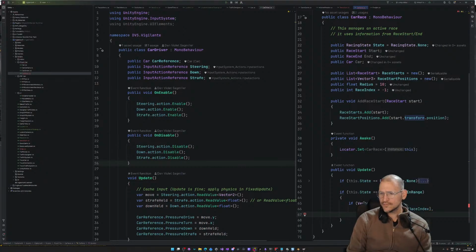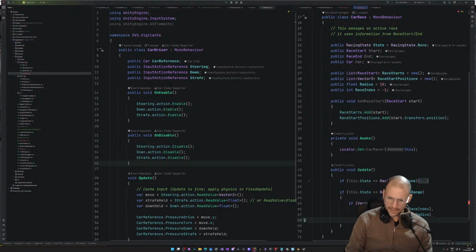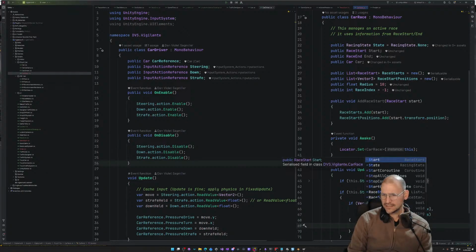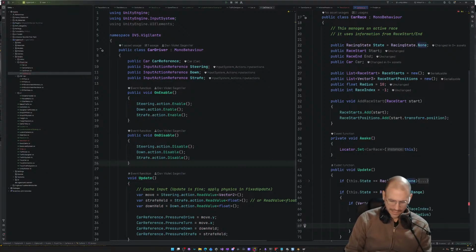Transform.position is greater than, and that's going to be radius. If it is greater than the radius, then we are going to reset its state. So this.state equals, not equals equals, just equals none. We have now exited the range.